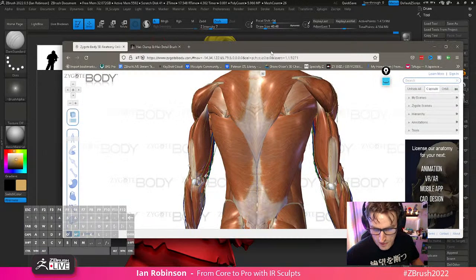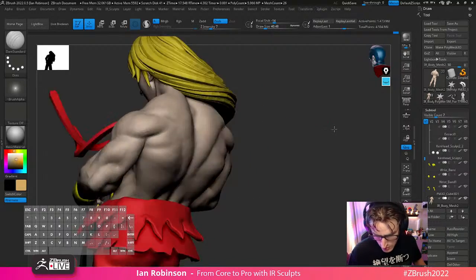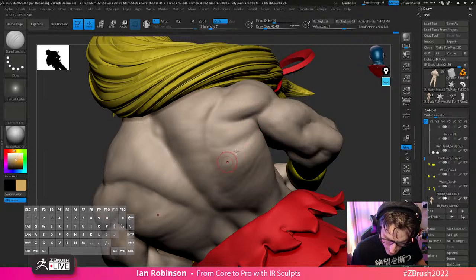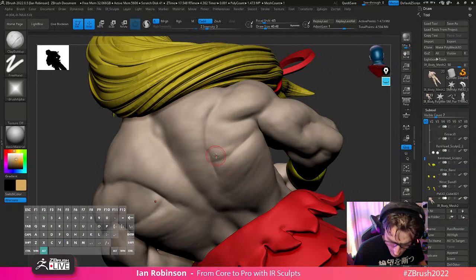Okay, let's go back here. I'm just going to pull up this anatomy reference off screen for a second, just so I can get the right shape that I'm looking for. And like, ouch. Carve that in a bit. We're going to cut negatively here for a second to bring that back.